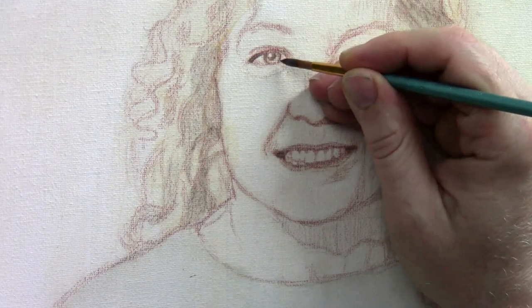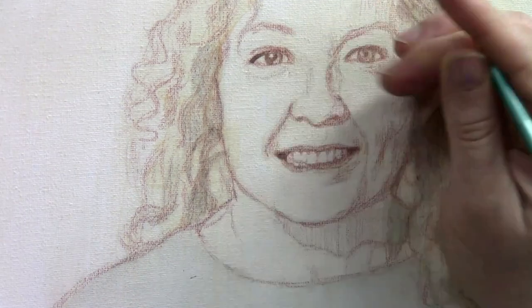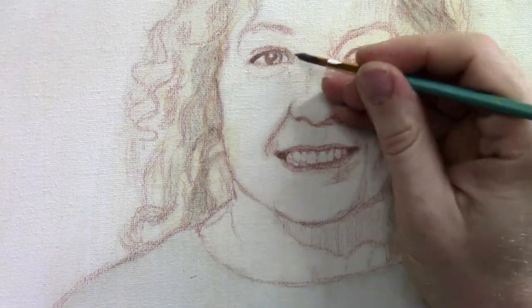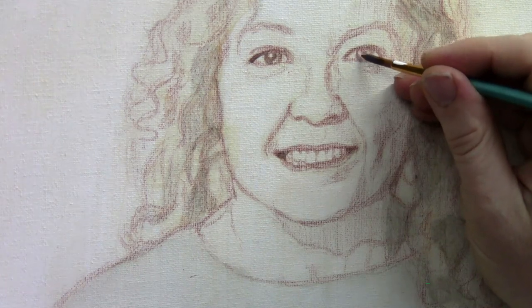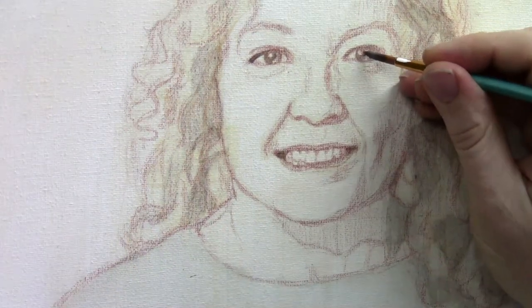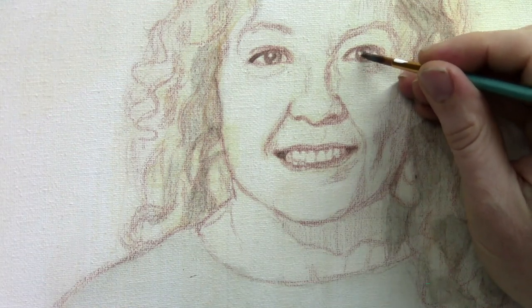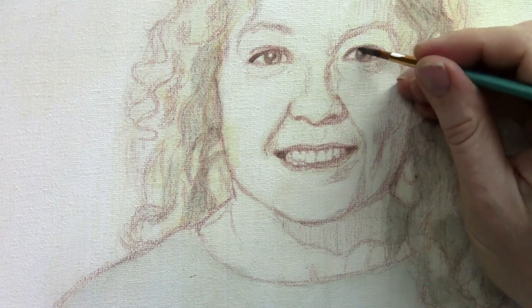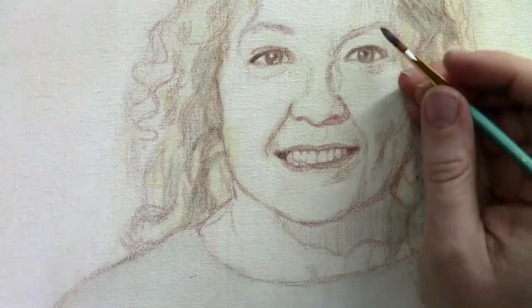Now, if you darken just the edges and pay attention to what's going on in your reference photo, like I'm literally putting the glaze only up to this point. I don't know if you can see that, and I'm leaving this open here. And then later on, I'll come in with a more robust brownish golden color and fill that in. And that's going to give the irises and pupil some separation. And that's going to really make them look realistic. It'll give them that jewel-like effect where you've got the reflection on the left side, darker on that same side, and then on the opposite side of that reflection, that highlight, you've got more of the richness of the color of the eye.